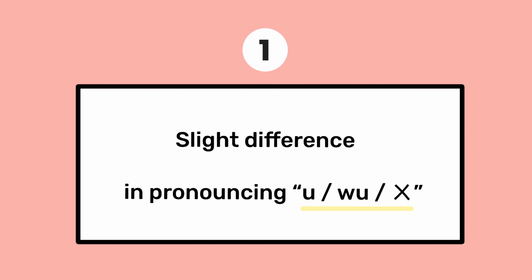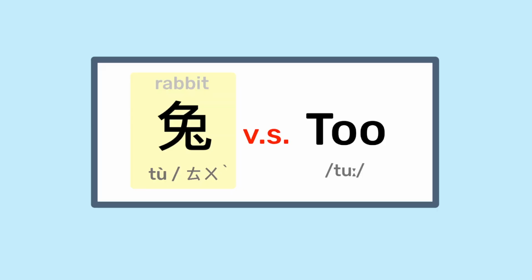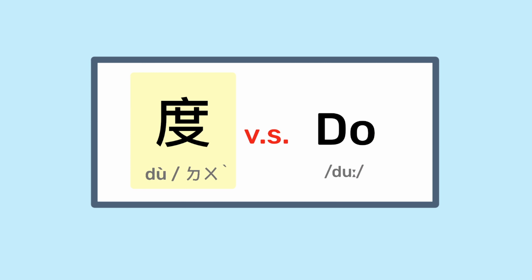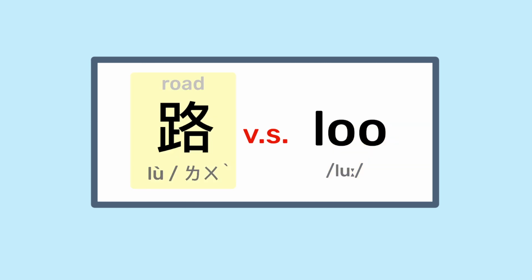Okay, now let's move on to some vowel features in the English Mandarin accent. First, let's listen to some examples and again see whether you can tell the difference. 吐. Two, two, two, do, do, do, do, lu, lu. Lu, Lu. The way to pronounce Mandarin and English U are basically the same.